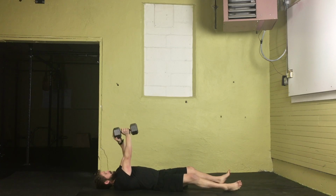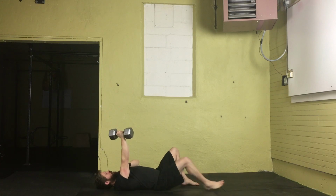From here, you can set it up, rotate it however you need to. Get a nice tight grip. Make sure the knuckles are up and the wrist is straight. We want to avoid having the wrist bent back. Instead, we want to have it pointing up so that dumbbell weight is resting right straight on top of that forearm.